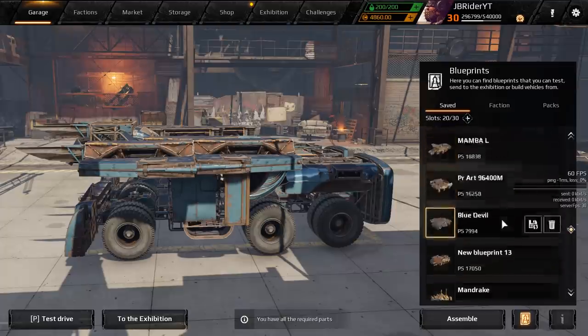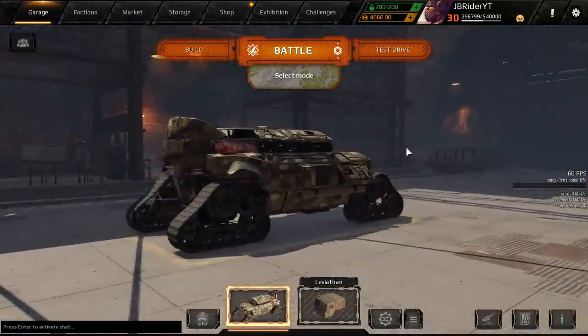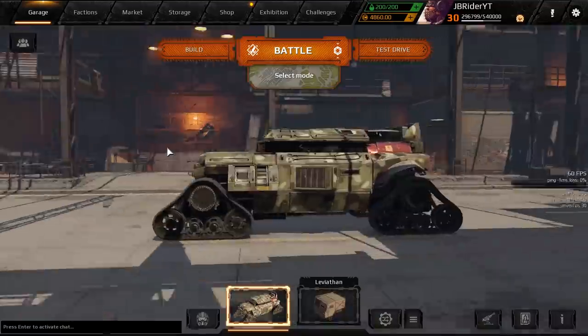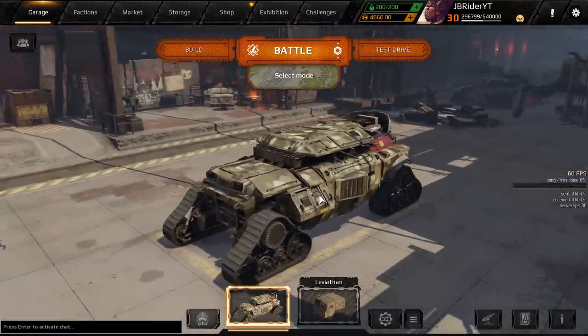So those are the builds we're gonna play. We're just gonna have some fun with them. First off, we're gonna play with this thing. I actually want to play with this first build and last build, depends on how it goes. So yeah, those are the builds we're gonna be using.